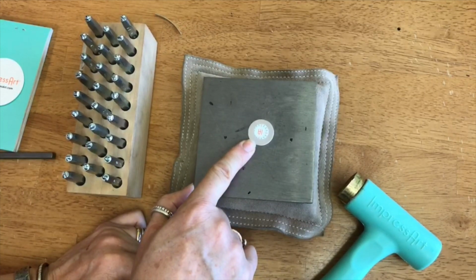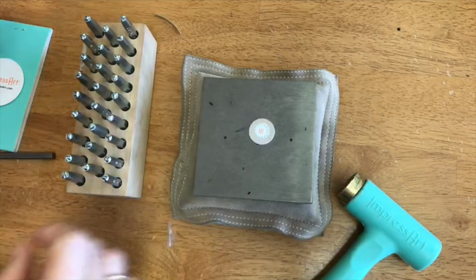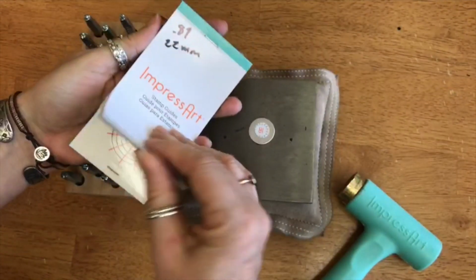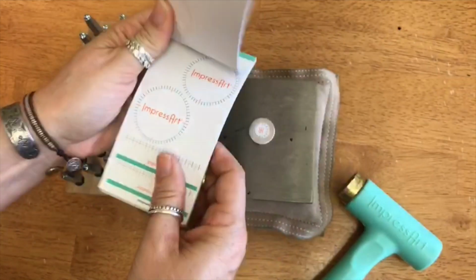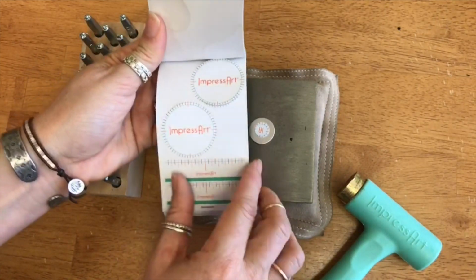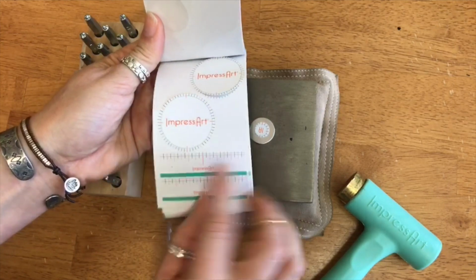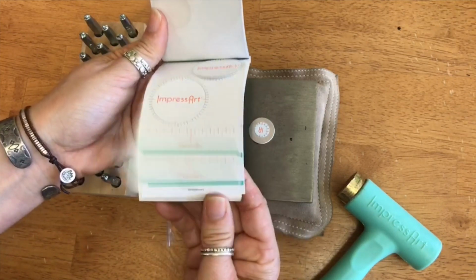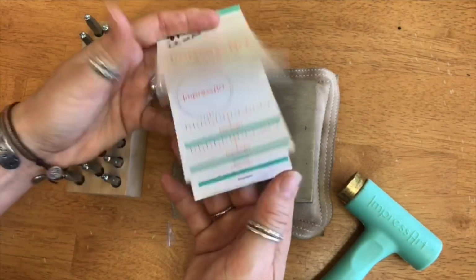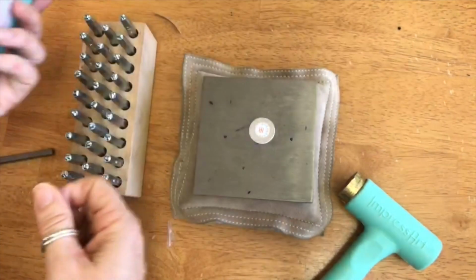All right, so my next tip is using these Impress Art guides. These just came out, and we really love them. They have all kinds of different stickers here. This is a big circle with lines on it, so you can line stuff up. This is a straight one with lines, to line your letters up. There's lots of those, as well as circle dividers. Pretty cool.